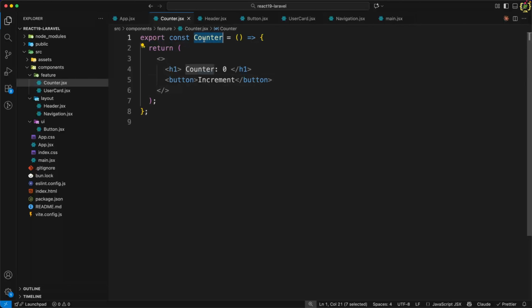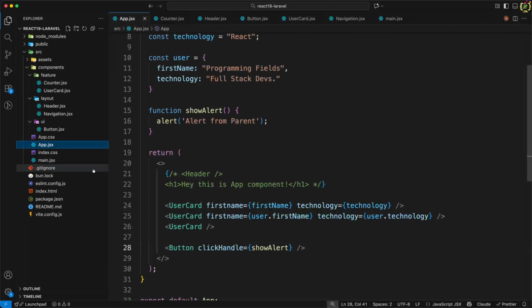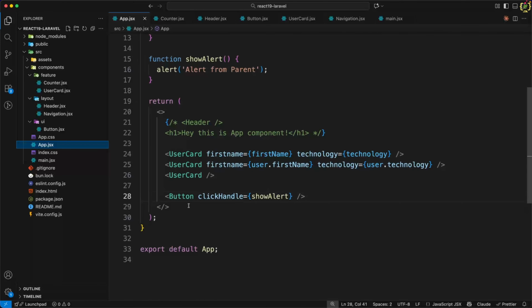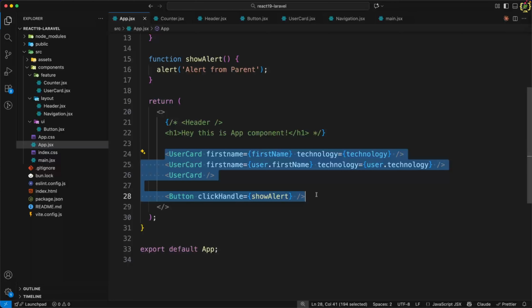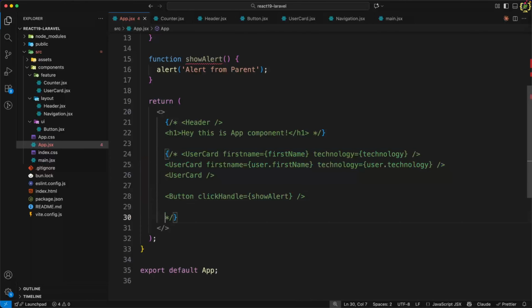Now we have exported this component, but in order to render it, we have to call it somewhere. So I will navigate to the App.jsx component because this is our primary component, right? From here, I will comment out all these component renderings, and I will render the newly created Counter component.